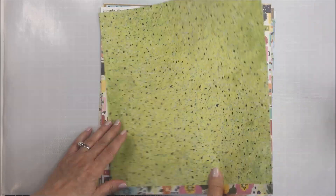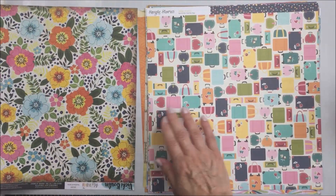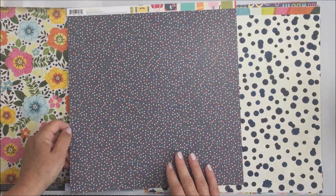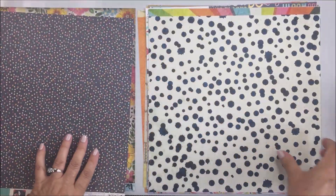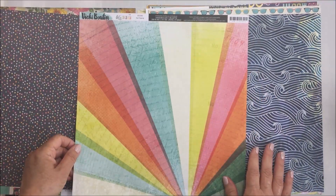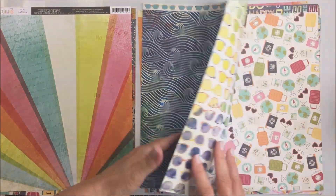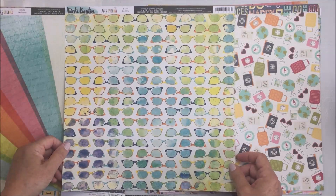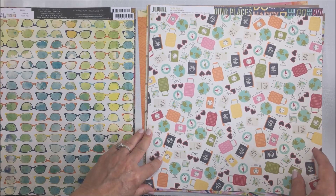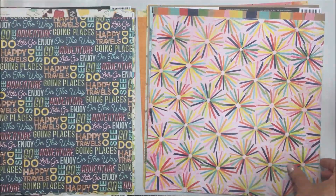Then you get all of these papers and the majority of them are from Let's Wander, but there's also a few pieces of Simple Stories Going Places — this one here that I'm flipping is Simple Stories. Then this next one here is Vicki Booten Let's Wander again — you can see there's kind of like painterly splat splotches and then on the other side just that beautiful sort of sunburst of colors. Then there's the waves paper and the sunglasses from Let's Wander. This one is again from Simple Stories Going Places — it's got the luggage on one side and cameras, maybe text on the other side on navy.